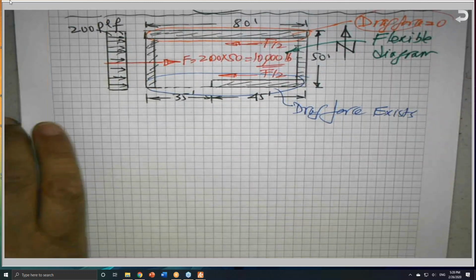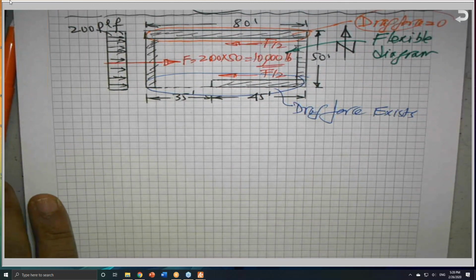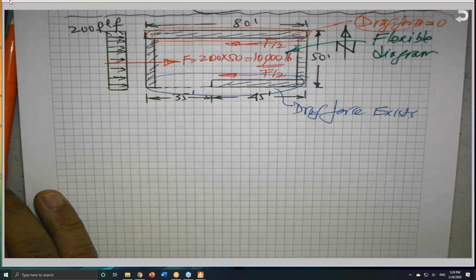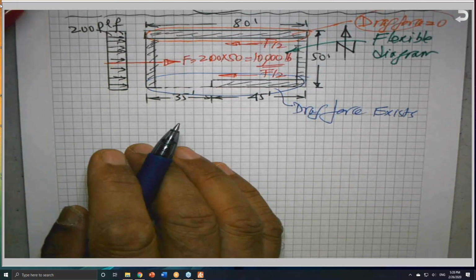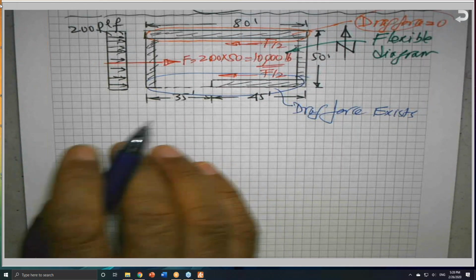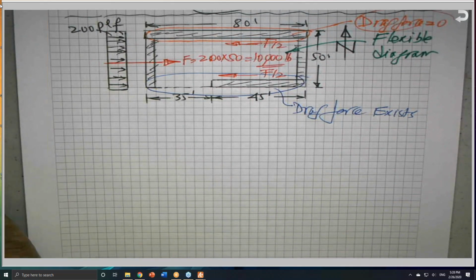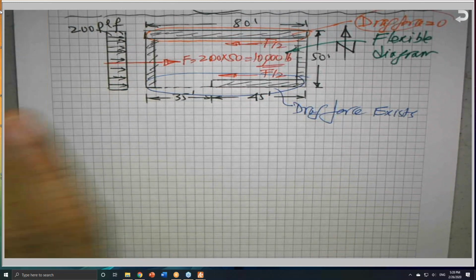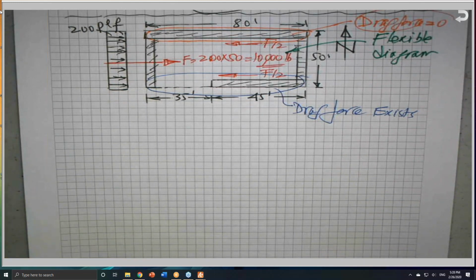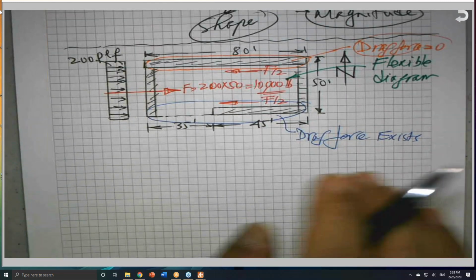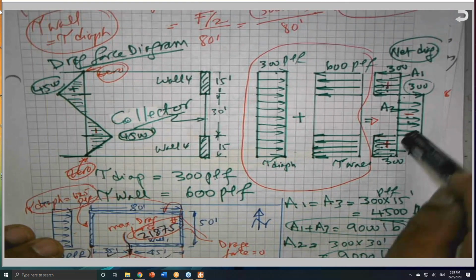As I told you, there are more than one way to calculate the drag force. Diagrams, equations, statics, by the way. And these are discussed in Dr. Breyer's book, the one I showed you last time, the timber design book. I prefer diagrams, but I will show you the equation very quickly. It's very, very simple. But if you understand the diagram concept, the one I wrote last time, here it is. This is the diagram concept.